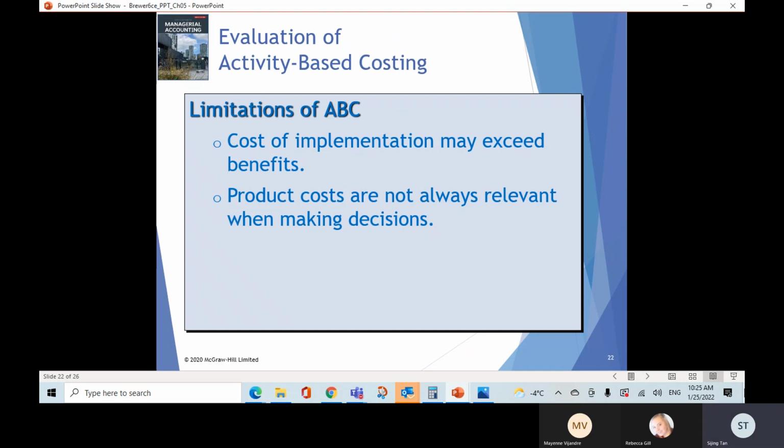So there are some critical assumptions for ABC: that the cost for each activity pool is strictly proportional to its activity measure. When this assumption is violated, the accuracy of ABC data can be called into question. So we can see that different companies have thousands of different activities. So it's really critical for people to define all those activities for the company.